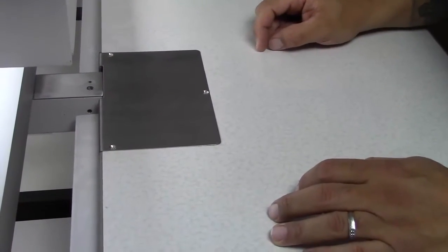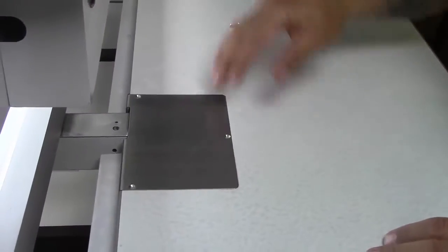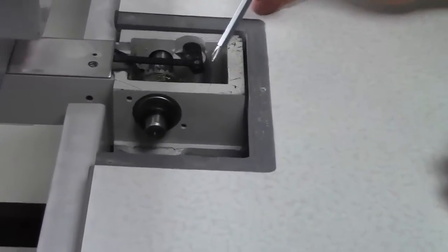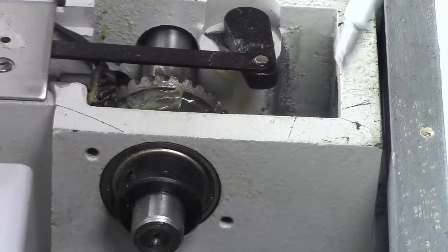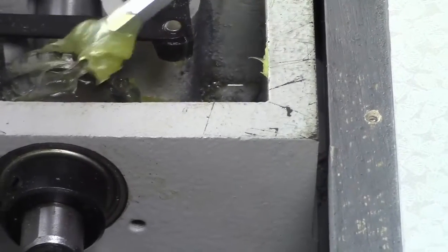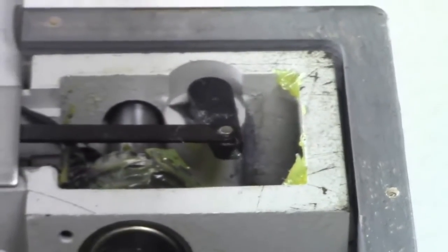Now we're behind the machine. You're going to see four metal plates in the back and each one of these plates represents one of your heads. We're going to remove all the screws on every single plate. We lift the plate and you're going to see some grease on these gears. If it looks dry or dusty, you want to blow that off. Then I take my screwdriver and just lay the grease on there — leave it, wipe off the excess, make sure it stays in there. Once you start running your machine, it will lubricate itself.